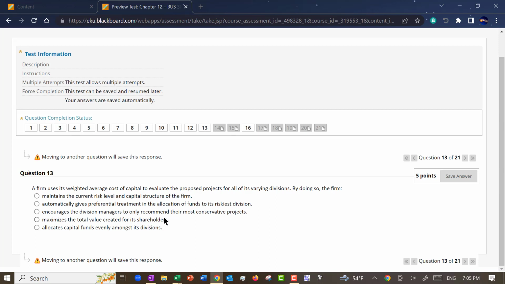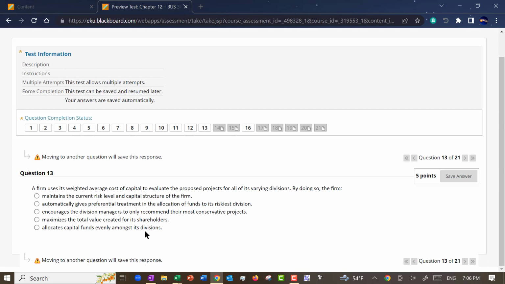No, it does not. Because if you're discounting a very risky project at a lower rate than it should be, you are at the risk of accepting some negative NPV projects. They may look positive NPV because you're using a lower rate than you should, but if you had used the right discount rate for the risky projects, it would have been negative NPV. So using the same rate would actually decrease value for the firm. It definitely would not increase.